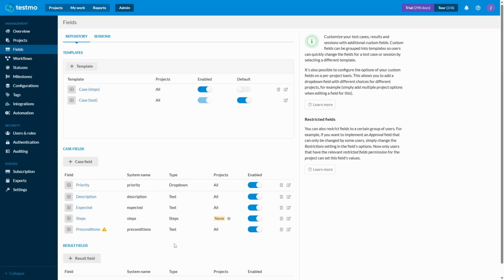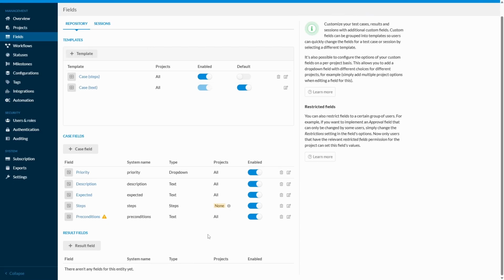For this icon to disappear, you will need to edit a template and select this new field. If you forget to add the project and field options that we've added before, the project column will have this yellow none indication to let you know that you need to add these options.